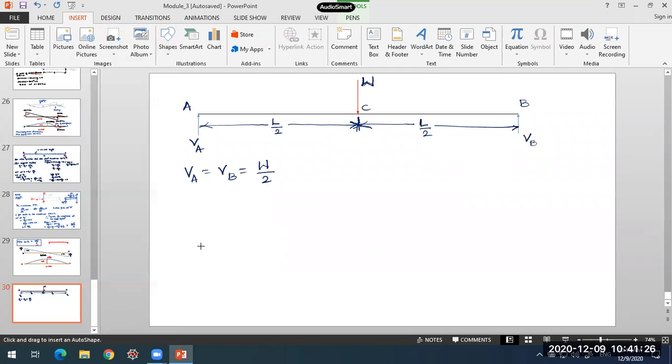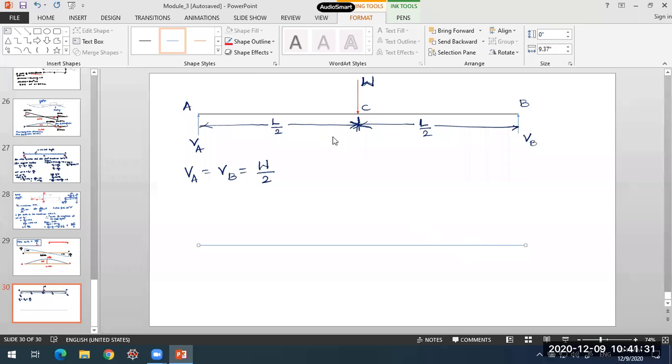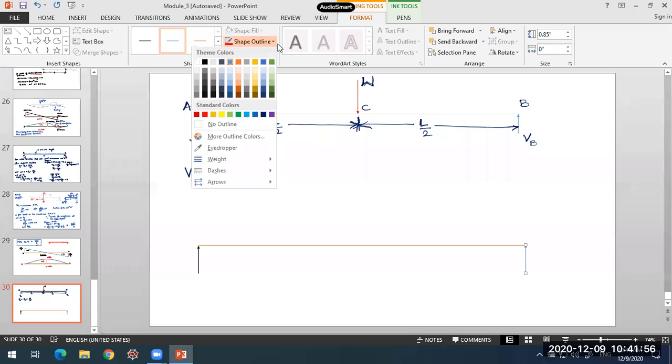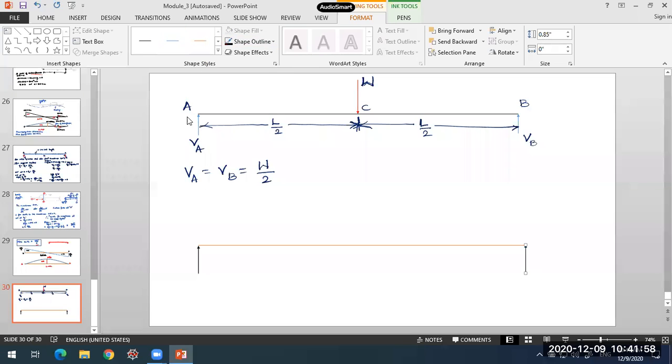Please try this one. If you are able to do this, the concepts of shear force and bending moment will be clear to your mind. If you work on such non-numerical problems, numerical problems will become much simpler. Dealing with numerical problems would be very simple. But you have to apply your mind in this particular part. You have to work on such problems. That will help you a lot.